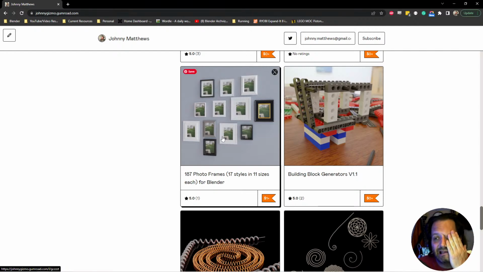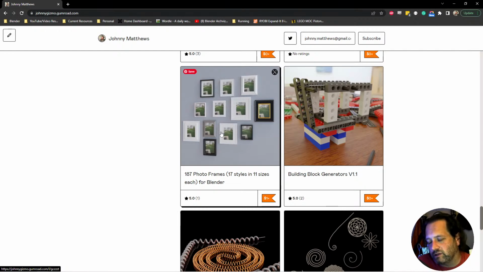Again, it's a dollar, but it's got these pre-made photo frames in tons of different sizes so that you can very easily use the asset browser to throw pictures up on the wall of your scene.